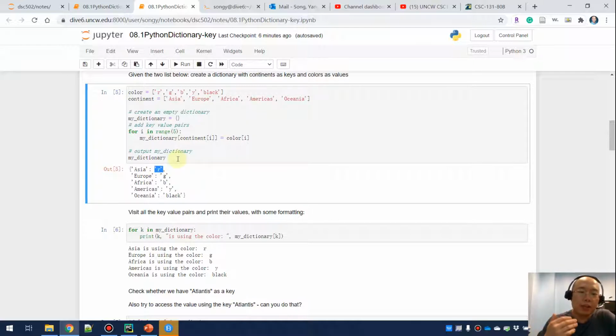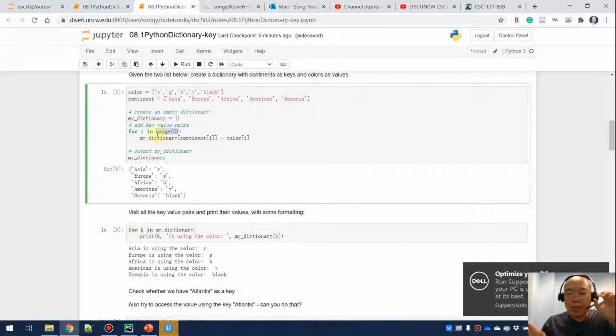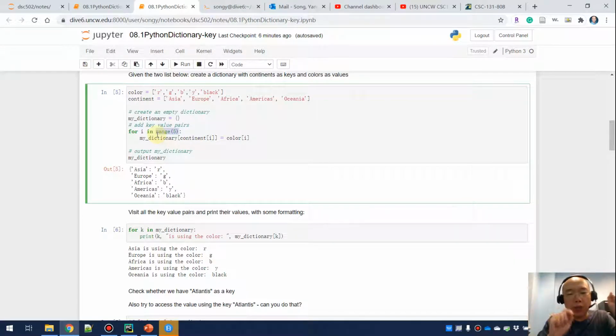So I started an iteration from 0 to 4. For an iteration from 0 to 4, that is range 5. The reason is, well, 0 is included. That's the start point. And then for the 5, that's the end point, and 5 is excluded. So for a range 5, we really have from 0 to 4.